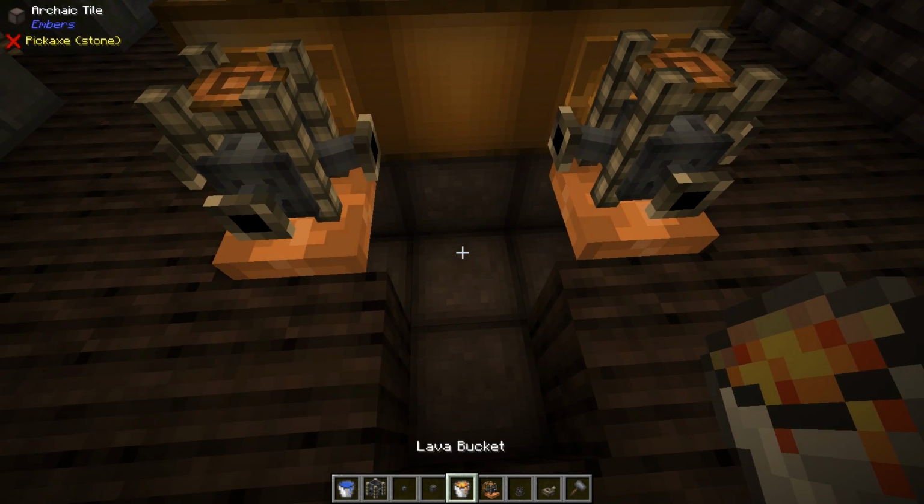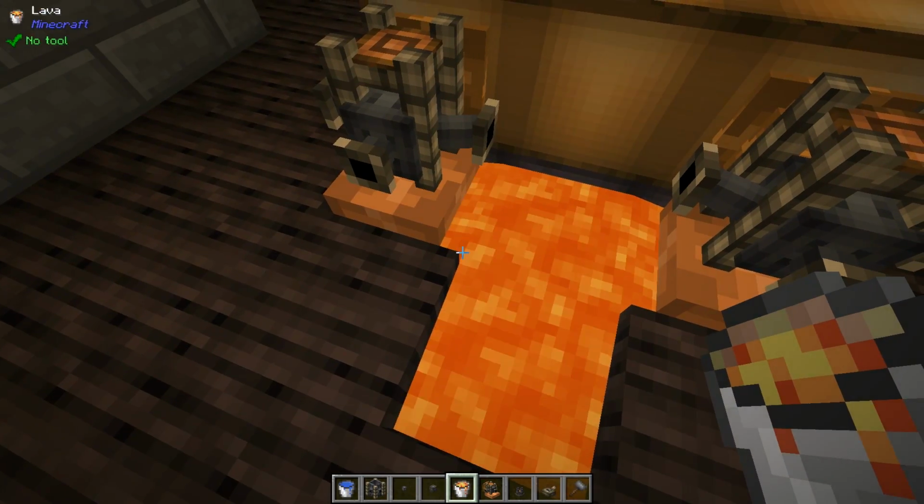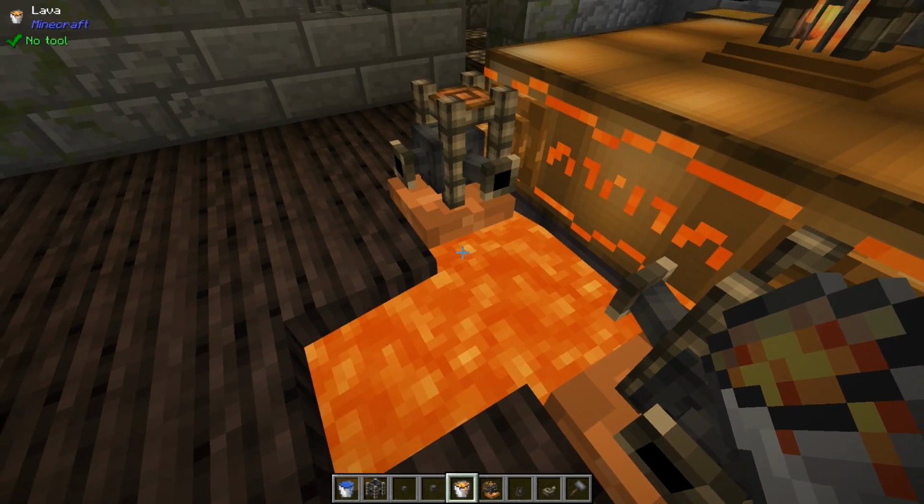And you also need a heat source below. You can just dump down a bucket of lava. It doesn't have to be a source block below. It can be flowing lava as well.